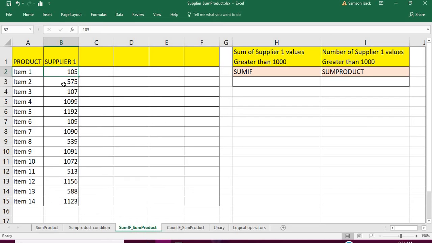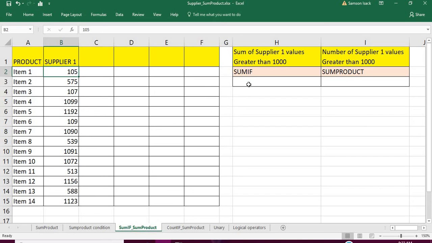My objective is to get the sum of those items whose price is greater than $1,000.